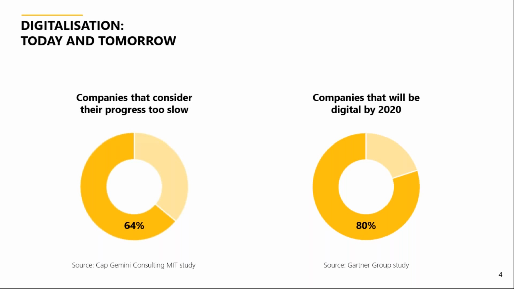If we then look at the right-hand side of the screen, where companies are looking to have a digital platform in place by 2020, 80% of the respondents are coming back. This one's by Gartner in this case, saying that they will be there at that stage. So there are still going to be lots of companies that will not have a complete digital platform in place. This is a topic that will be discussed in a later webinar rather than today: what is a digital platform and the various different components that make it up.